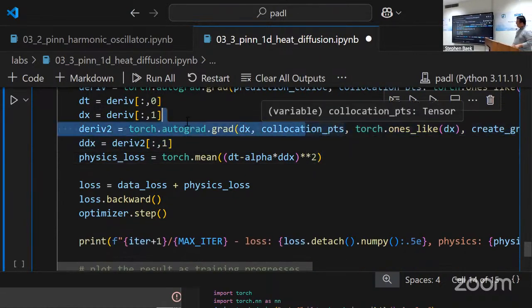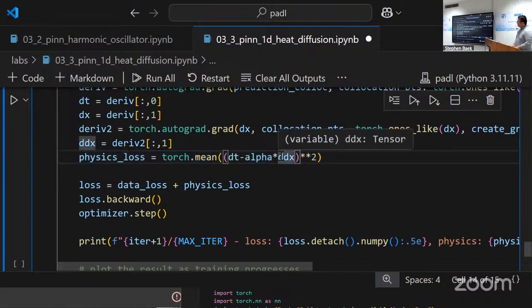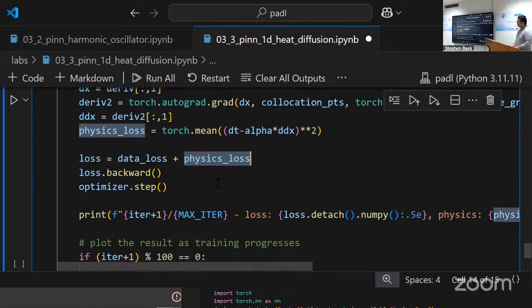So if that makes sense, the rest of the process is essentially the same. We have the physics loss term, as usual, defined as the residual of the heat equation. So we have dt minus the diffusion coefficient times the second derivative, and that's basically what defines the physics loss. Some people in the audience are already bothered by the fact that the contribution of the physics loss this time is much larger, because the residual happens to be smaller in this case.